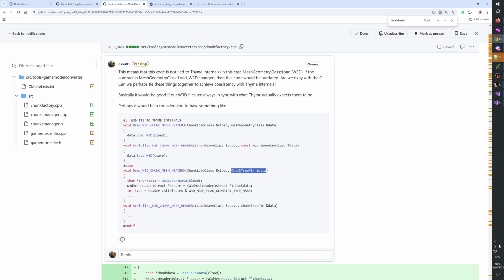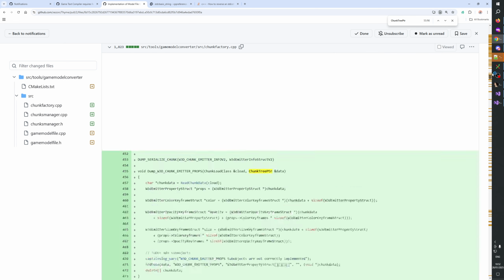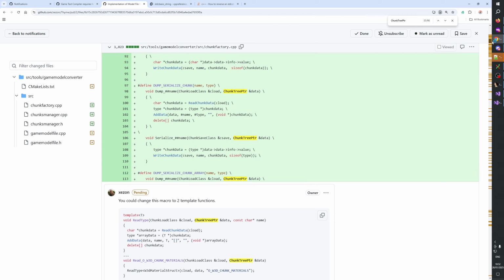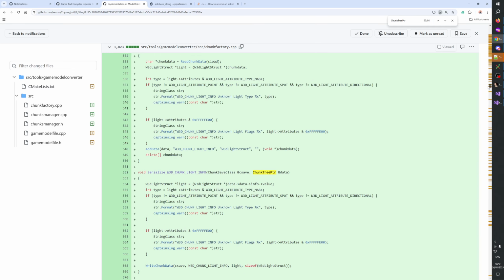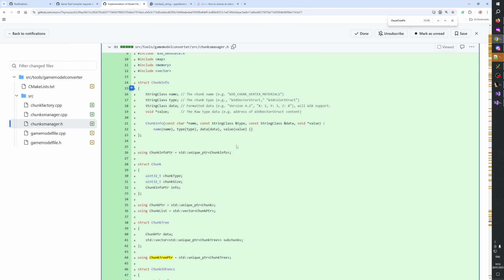Chunk tree pointer. Let's look at the chunk tree. Where is it? Here. Chunk tree.